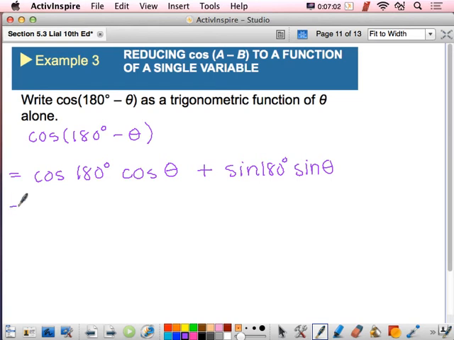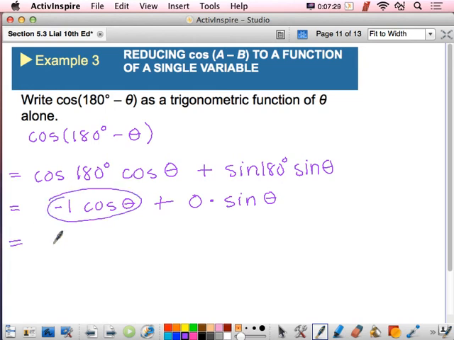The cosine is, think about it, -1, because it's the coordinate pair -1 comma 0. But the cosine is 0. No. The cosine of theta just stays cosine of theta. Oh, indeed. The sine of 180 is 0. And then according to the order of operations, you have to multiply before you can add and subtract. So this first term will just become negative cosine of theta, but the whole second term becomes 0, regardless of what the sine of theta is.